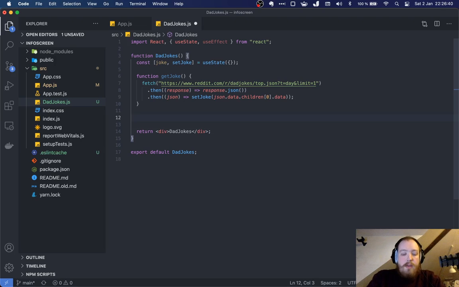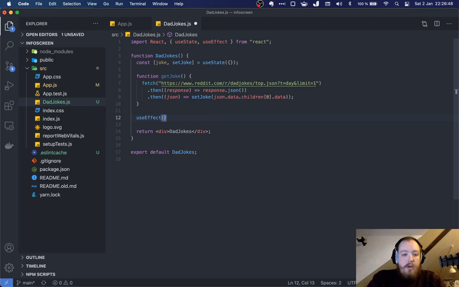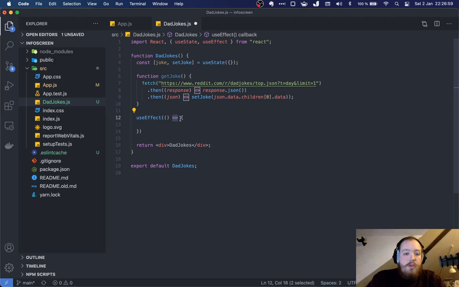So what we want to do right now is useEffect, and this also has a slightly strange formula. It also takes an anonymous function, and that function has a body. Remember what I said, this is a parameter, but this doesn't take any parameters, which returns curly brackets, which is the function body.